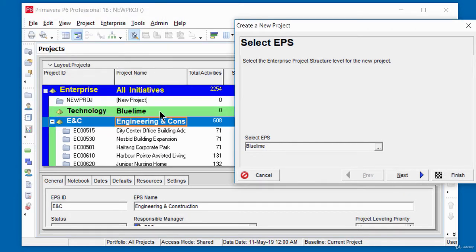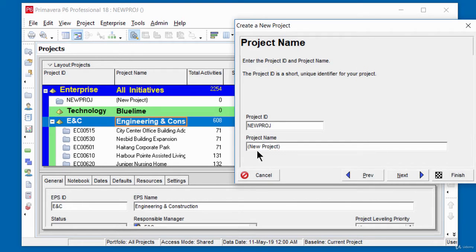So for my project name, I double clicked on my name called Blue Lime and it shows up there. So make sure for it to show up here, you need to double click on the name and click next. And then here it's going to ask for the project ID. For the project ID, I'm just going to call it BLS, which is Blue Lime Learning Solutions. And in this area for the project name, you can call it whatever you like. I'm going to call mine development. I've entered the project name. Click on the next button.